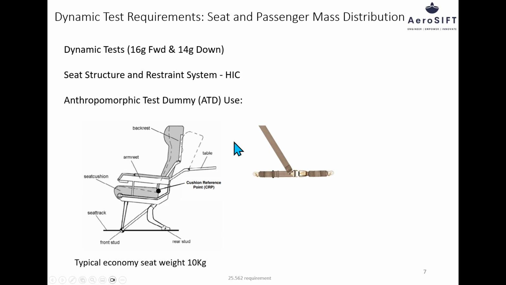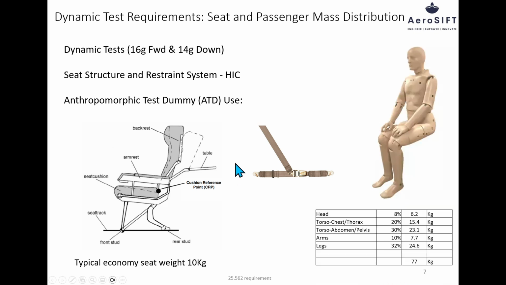Then comes the anthropomorphic test device, or ATD. We call it a dummy. So when testing, these test dummies are used, placed in the seat to measure the forces experienced by a human body. This ensures that not only does the seat remain intact, but the forces experienced by the passenger would be within the survivable limits. Considerations for different occupants, obviously. The regulations also cater for various passenger sizes, requiring testing to reflect the different body types to ensure safety for everyone from children to larger adults.